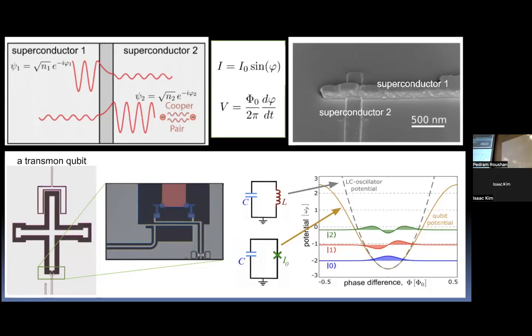Usually we play with the two lowest levels of it, and we call them a qubit. So it's a bit confusing language. The object is called a qubit, although it has many levels, and computer science calls the 2 levels a qubit. So we managed to confuse in a couple of different ways.